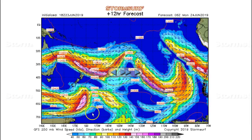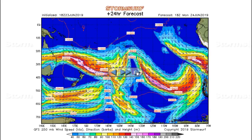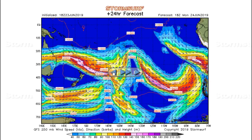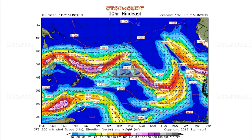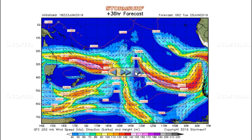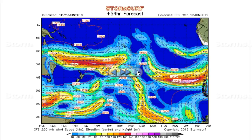See what we got. That fetch, or the trough, continues into, let's say, Monday morning, and then it starts weakening and washing out. The ice line is right about 65 south here, so you see the peak of the trough. Let's go back, take a look. Peak of the trough is up around 58 south or so. The ice line's down around here. So there's a little pocket here of ice-free waters where wind actually would get traction on the ocean surface. But as we get down into later Monday night, not so much, not looking so good.